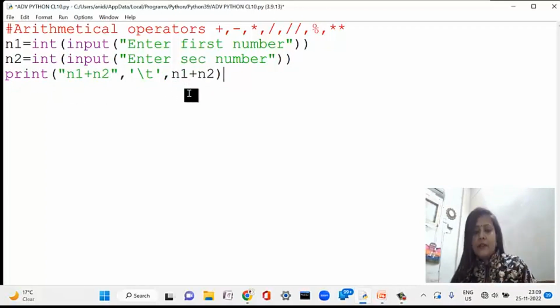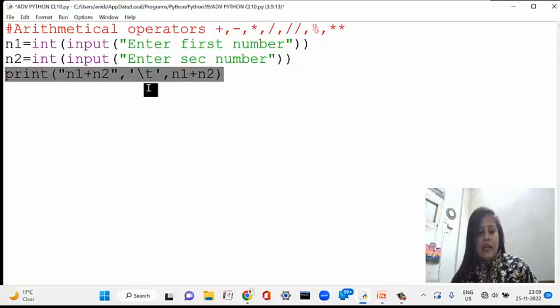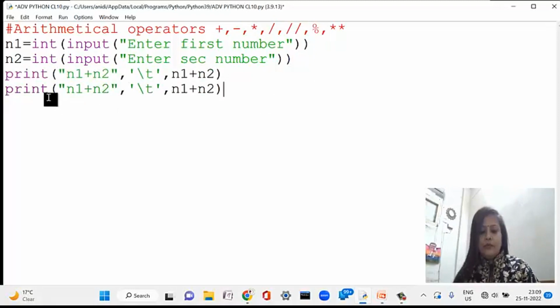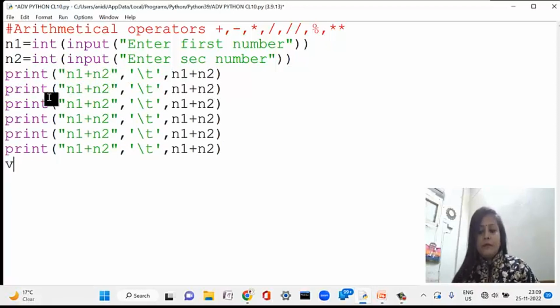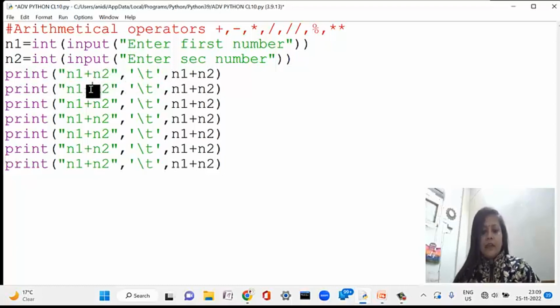All right. Now what I will do, how many operators? 1, 2, 3, 4, 5, 6, 7. So 7 print statements I will write, and I will show you the arithmetical operators. Here it is minus.